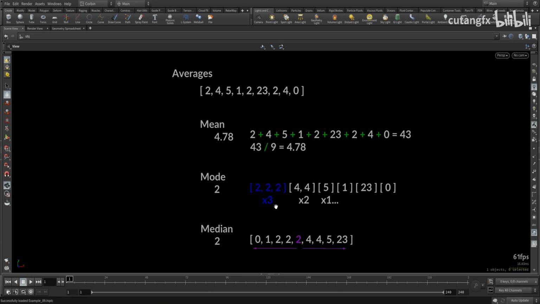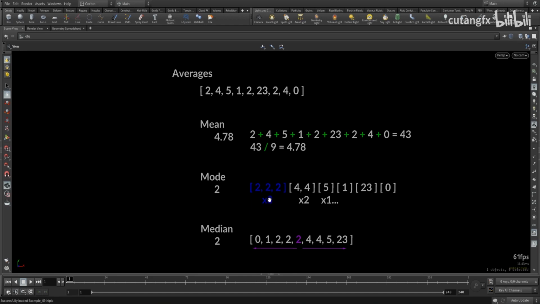Okay. So what it's essentially doing is gathering them into similar little clusters like this. So in our example here, we have 3 2s. We also have 2 4s, and then the rest of the numbers only occur once each. And so the mode is 2 because this is the most common occurrence in this array.